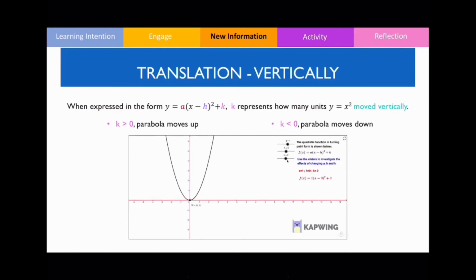This also applies when it's in the turning point form, but we don't use the letter C in this case. We use the letter K. Note that the letter K, any number that's found outside of the brackets over here, is going to tell you how much it is moved up or down. So I'll play the video just to show you, but if I had a positive K value, then this means that I'm moving my parabola up. So in this case, I'm going to drag the parabola up, but if I decrease it, then it will go down. So that's one thing that I want you to note down from this particular slide.